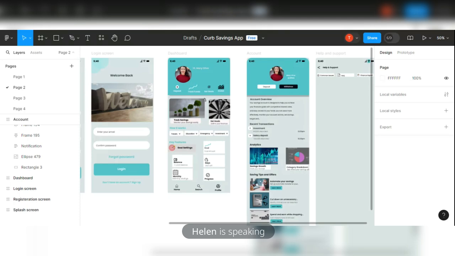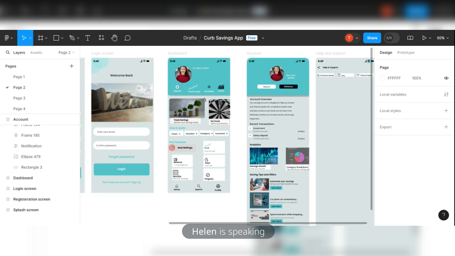So in your flowchart, you need to know, okay, let's say log out: are you sure you want to log out? It's a decision. Are you telling me yes, log out, or no, cancel? So all those things, you need to add a decision where it's supposed to be. Then your flowchart will be like a guide to you. Now you know, okay, this one is going to be a screen.